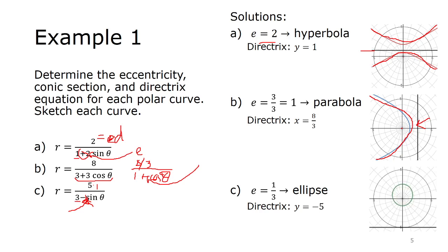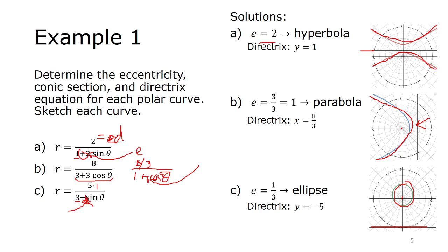And for an ellipse, we know that's going to generate a shape just like this. We've got a focus, we've got a directrix down here, so there's an ellipse shape that comes in between here. I wouldn't stress out too much about making really good detailed sketches just based on these graphs and based on what we just did.